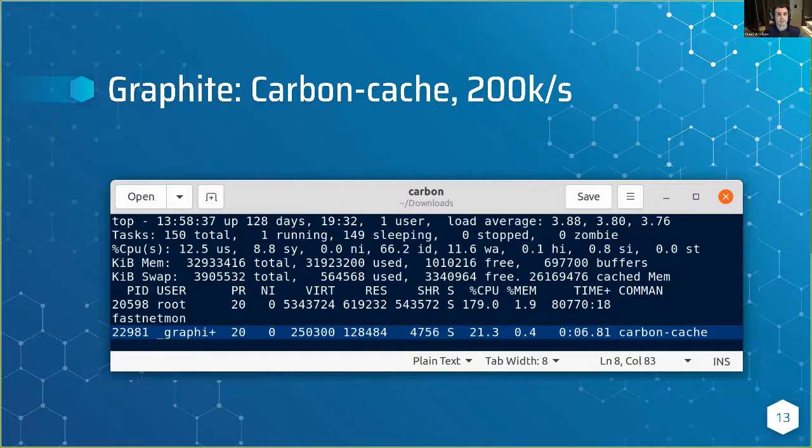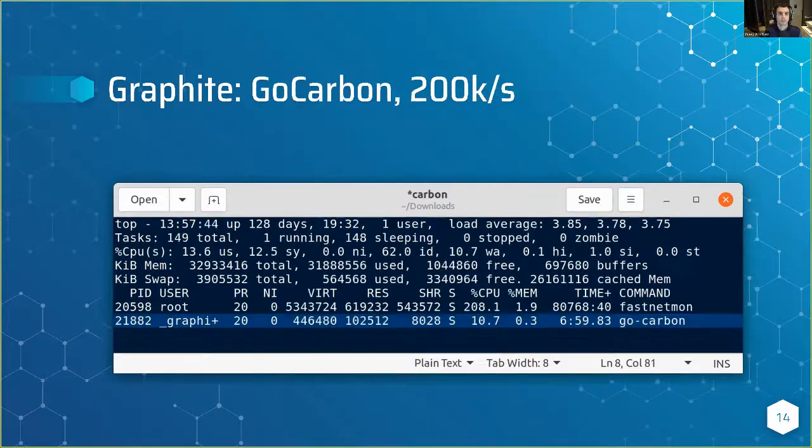And of course we must scale it to more than 1 million metrics. We have way more of them. So our first optimization was quite fast. We realized, Python, what can you do with it? And here you go. We found a great project called GoCarbon. It's literally a re-implementation of the metrics daemon used by Graphite in the Go language. And you can see for exactly the same load of 200,000 metrics per second, it's just 10%. This way we were able to scale up to something like 2 million metrics per second. It wasn't bad, it wasn't good, it was something to work with.